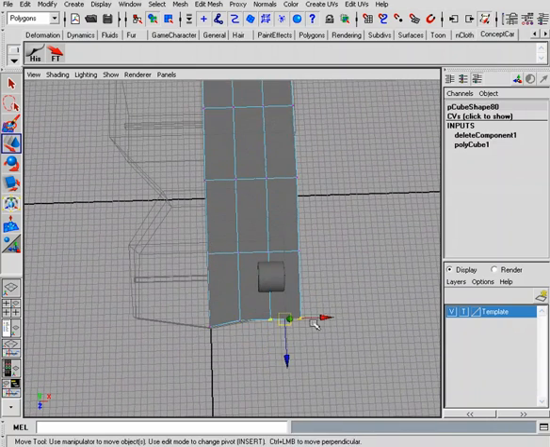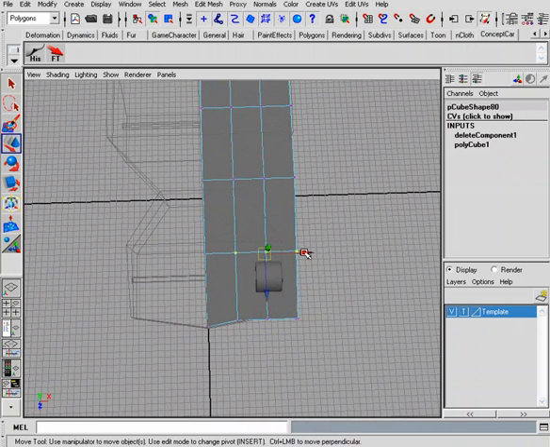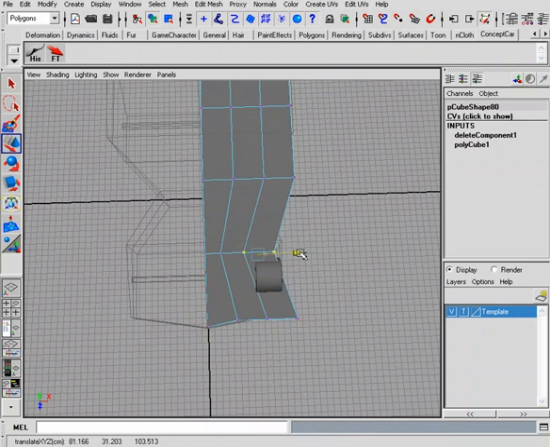And you can see here that this is coming out past the tire. Now what we want to do is actually extrude that off. So I can bring this whole thing in, and bring that all the way in here, because that's going to be a separate piece.